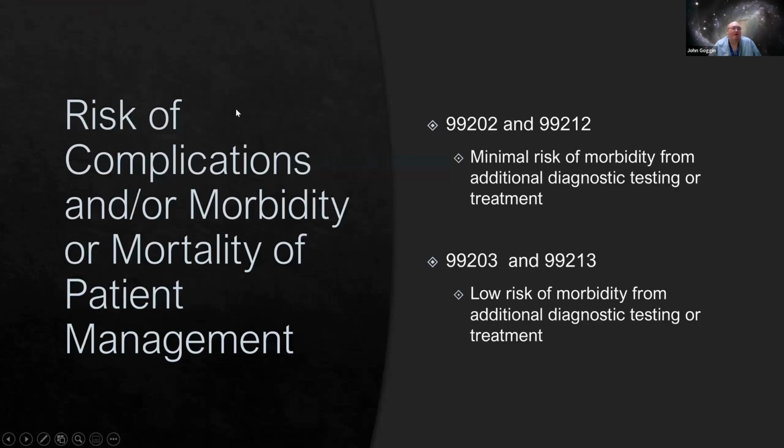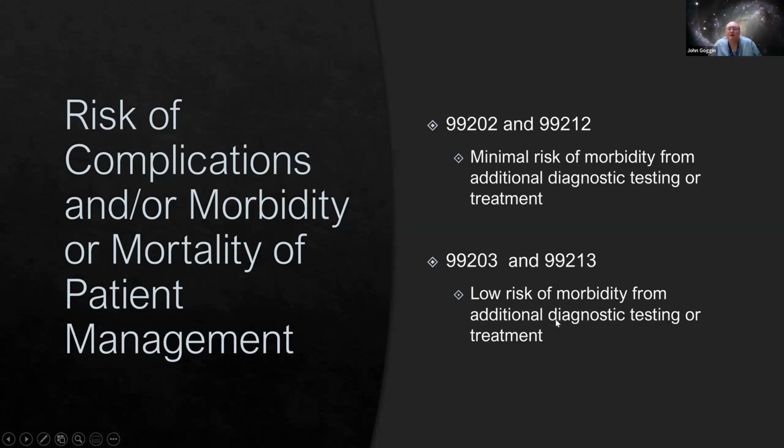And then the final thing that we look at is the risk of complications and morbidity or mortality. For level 2, essentially minimal risk. This is going to be something like taking a piece of nail for PAS. You could be doing this in your office and have the electricity go out and it suddenly goes completely dark while you're clipping the nail, and you have a seizure at the same time. You're still not going to hurt that patient.